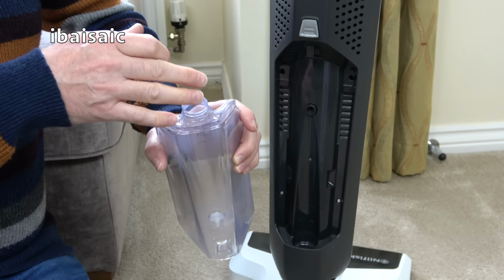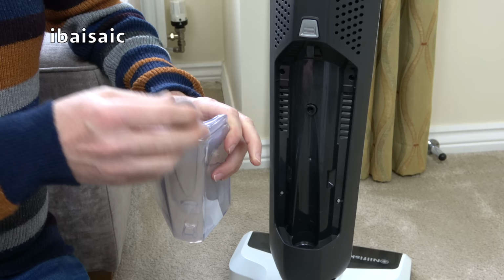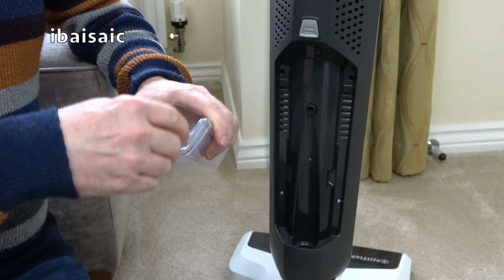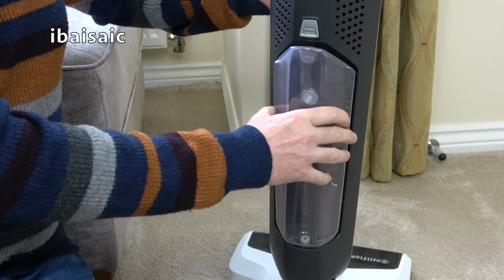It's a temperature you can safely leave your hands in without too much trouble, but when it gets above 50, to 60, that's pretty hot. You wouldn't really want to keep your hands under a 60 degree tap for long. So I like the fact you can use hotter water in this than some. So you'd fill it with the clean water and detergent and you place it back in the machine, click it at the top, and you're ready to go.